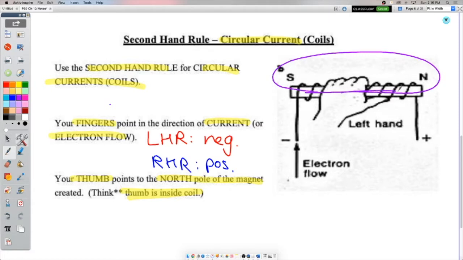So your thumb is still pointing along the magnetic field, right? It's pointing within the magnet, within the coil of the wire, which is our electromagnet. It's pointing in the direction of the magnetic field. And again, if you're not convinced, use your first hand rule. Look at all the little coils here and see if you can see how they add up into sort of a more straight magnetic field. So a way to think about this is first hand rule is for circly magnetic fields and straight currents. This one is more for circular currents and within the coil at least a more straight magnetic field, right? There's a clear south and a clear north.